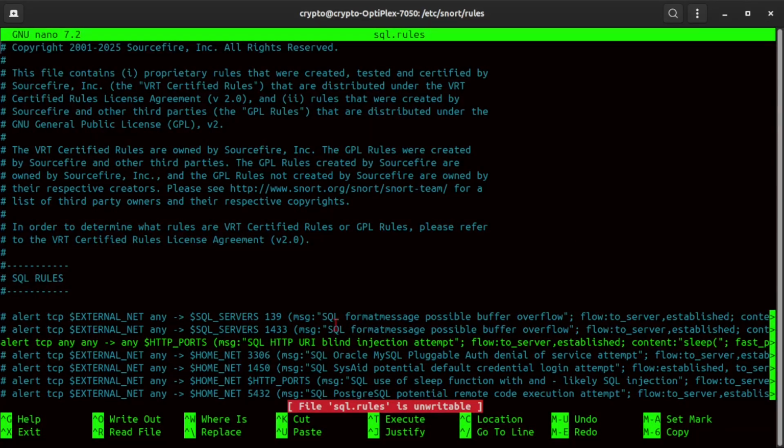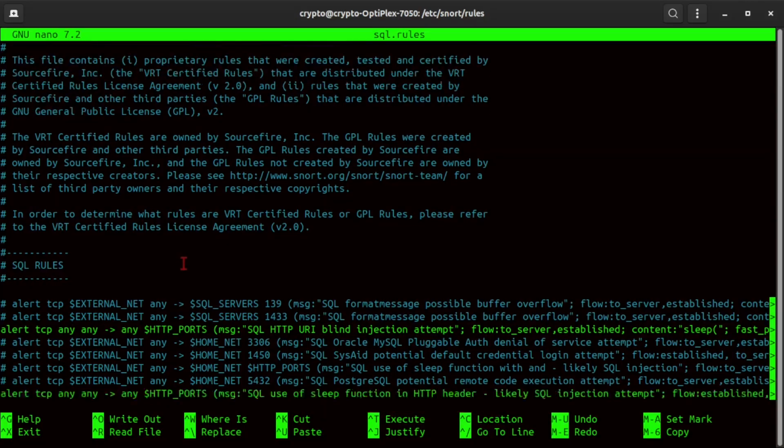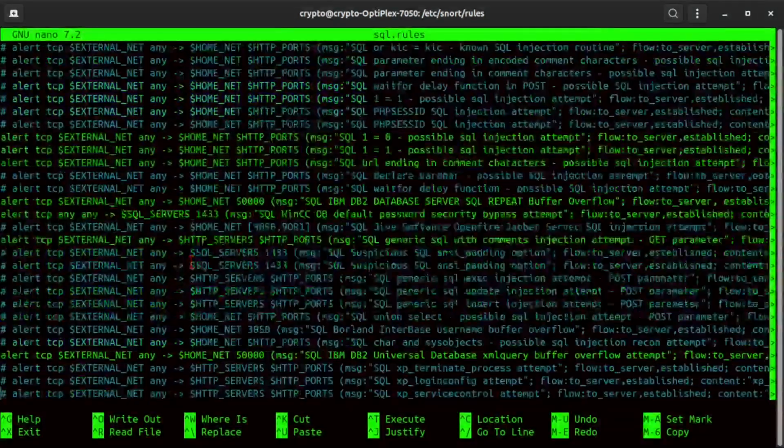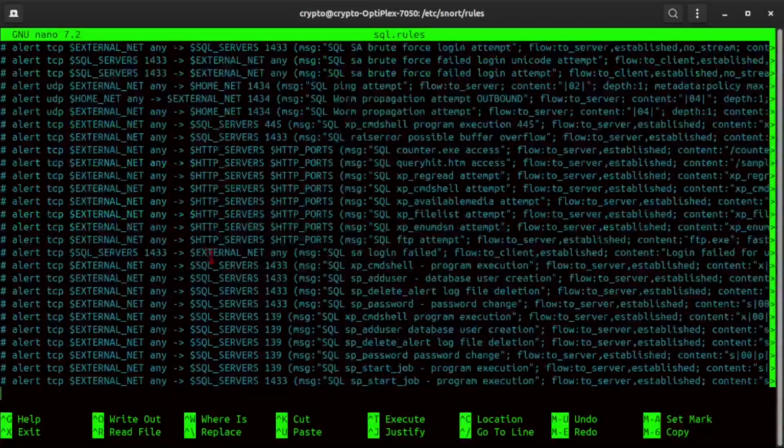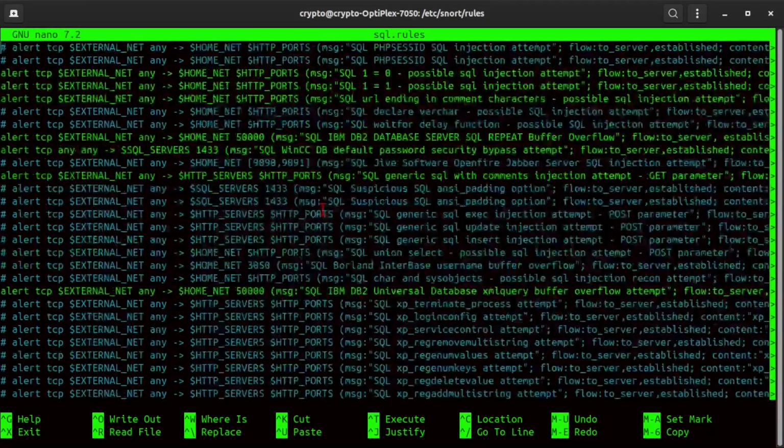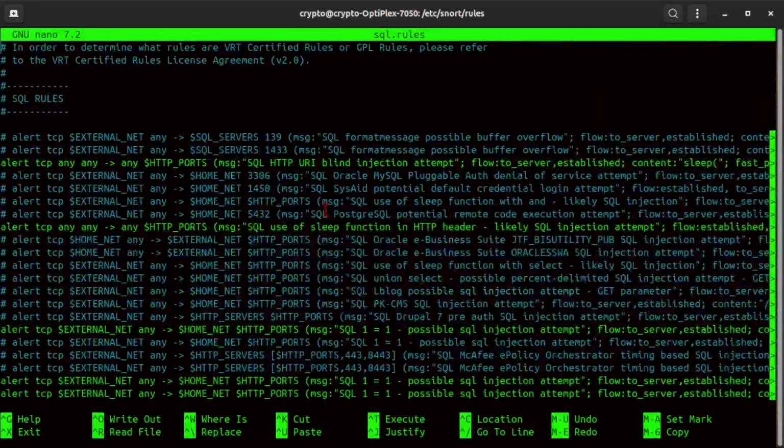Okay, now you'll notice right off the top that there's a lot of things that are commented out, but one thing I want to go over real quick, and this is what I think is interesting. You'll notice this is Lua script, by the way. Snort operates on one programming language and one scripting language.